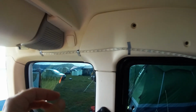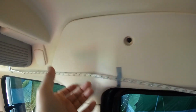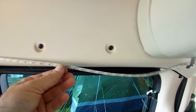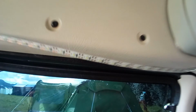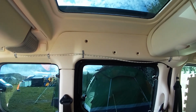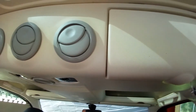So, this LED strip light, the tape is rubbish. Look at that, only the duct tape's holding it on. Not the tape, the sticky adhesive on the back of it, I meant. It's hanging off. So, my other brother's got some spray glue, and it's high temperature glue that you need to use inside cars, apparently. So, this side's the same. Oh well.